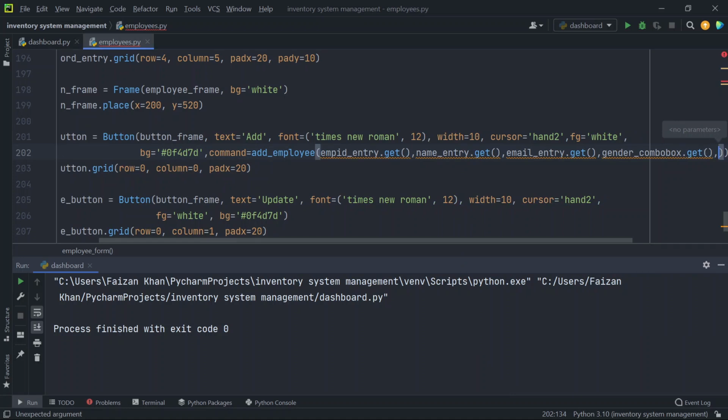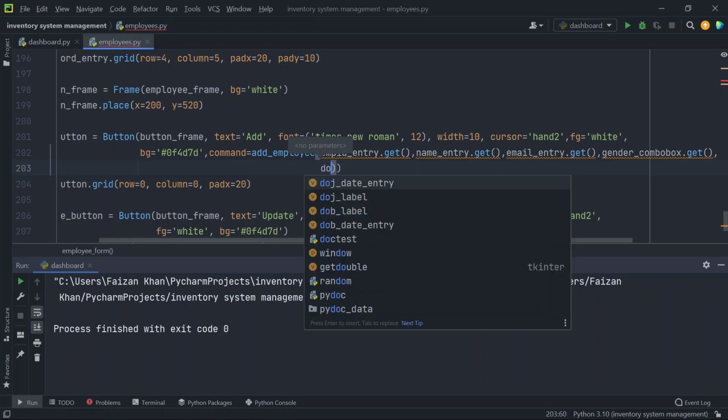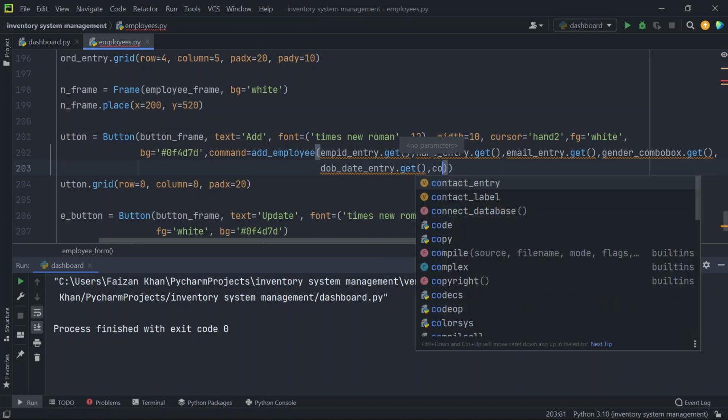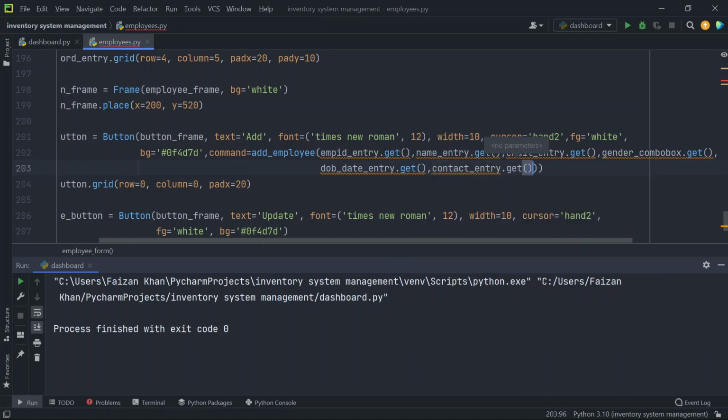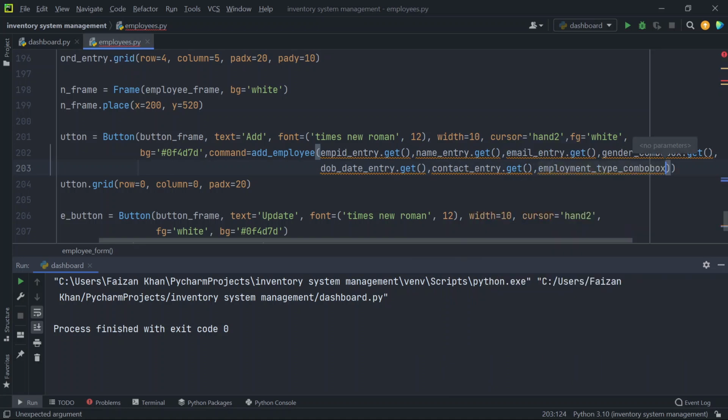Okay, then I'll move it to a new line. After that dob date entry dot get, comma, contact entry dot get, employment type combo box dot get.